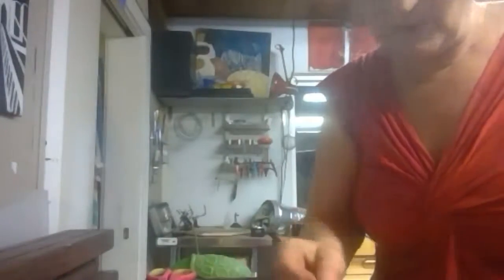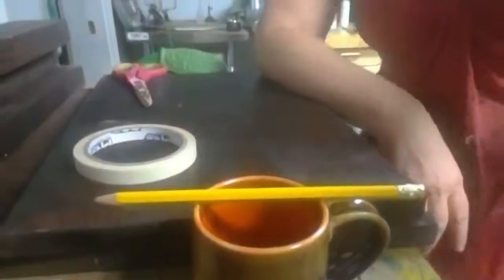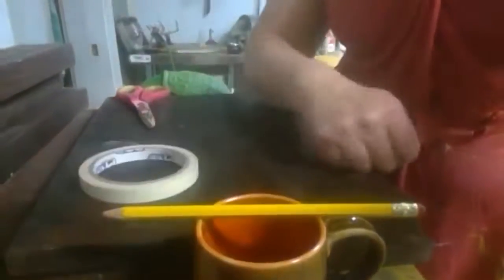Exactly in the middle. Well, not exactly in the middle because I had it a little bit tilted, but it's basically in the middle. What does the pencil tell us? That what looks like the middle is not the middle. I only knew it was the middle because of the handle. This is the exact middle of the cup.